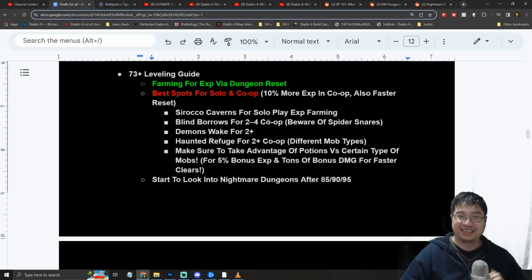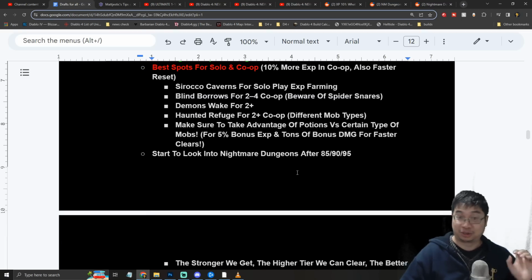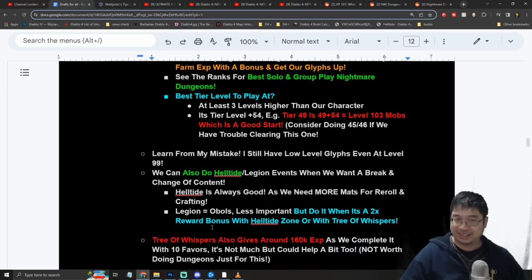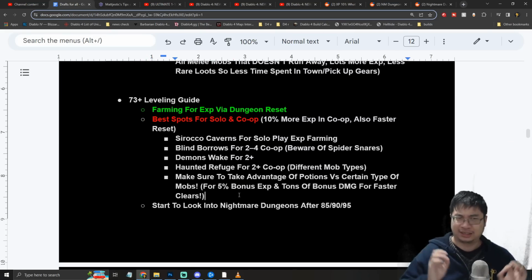So now let's briefly talk about what is the best spot for you to be farming solo and also co-op from level 73 all the way up to level 95. Now of course guys, you don't have to farm all the way to level 95 using one method. You can still go with the Nightmare Dungeons, which we'll talk about very soon, and the best places to go for those. And of course you can go for Helltide, you can go for Tree of Whispers as well. I'm just giving you guys the most efficient ways and also the best dungeons. It is optional to go for many other choices. I don't want to bore you guys with just farming the same dungeons.